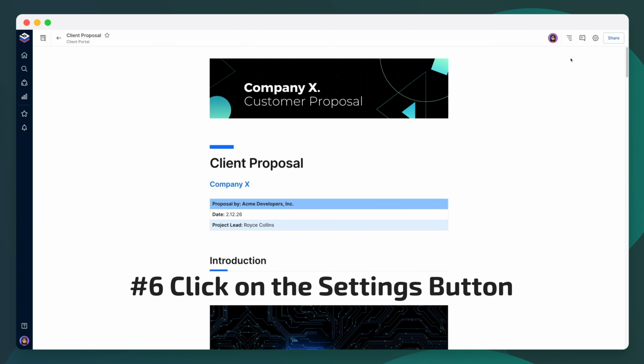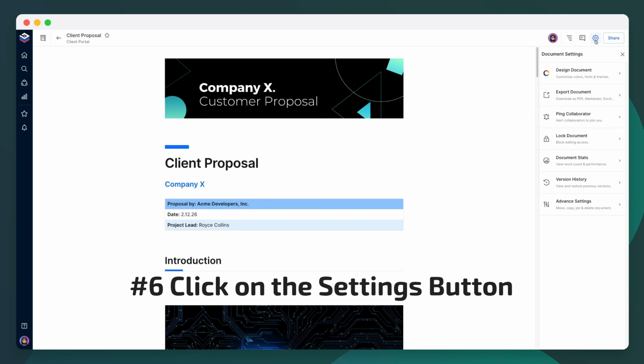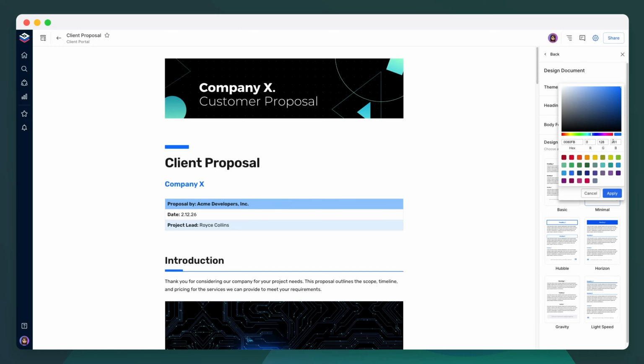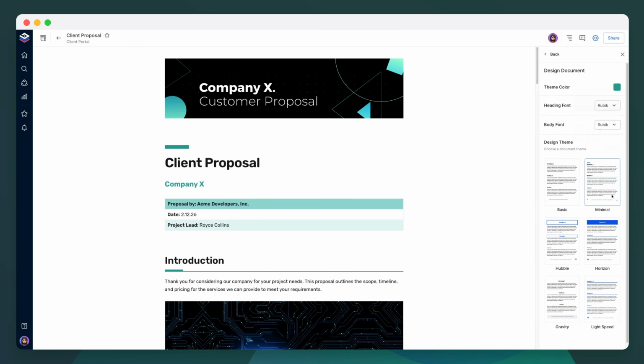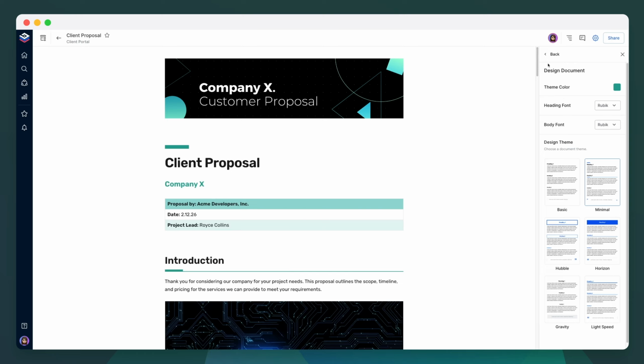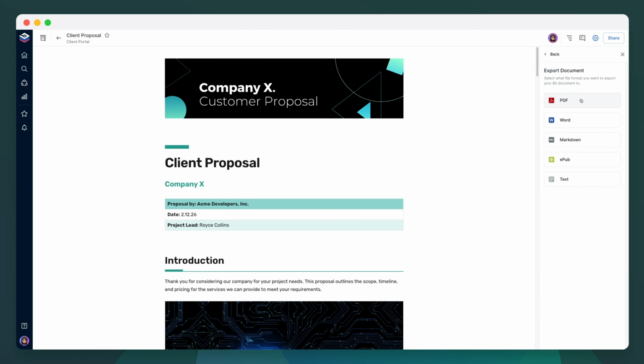Number 6, on the top navigation bar, click on the settings icon to open up a menu that lets you do a lot more with your document. Customize fonts, adjust colors, choose from themes, export your document as a PDF file, Word file, Markdown, EPUB, or TXT file.